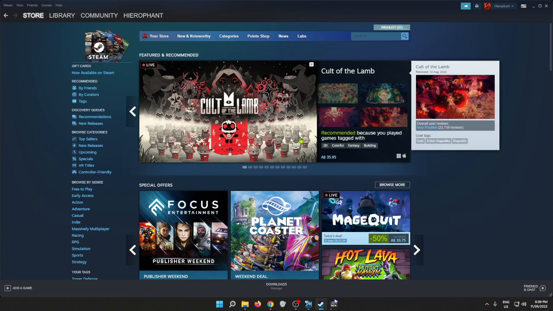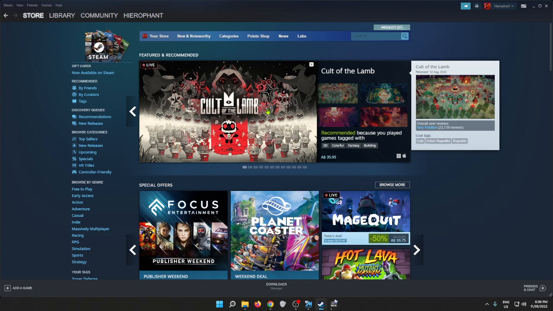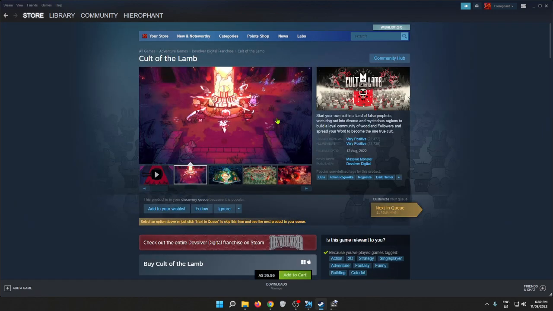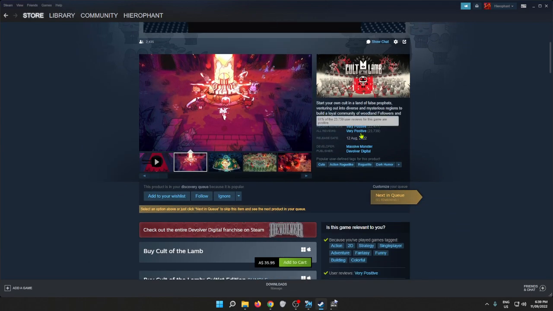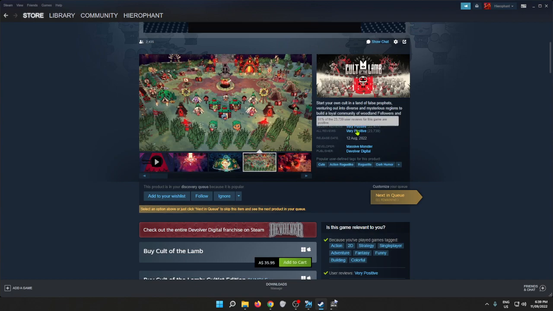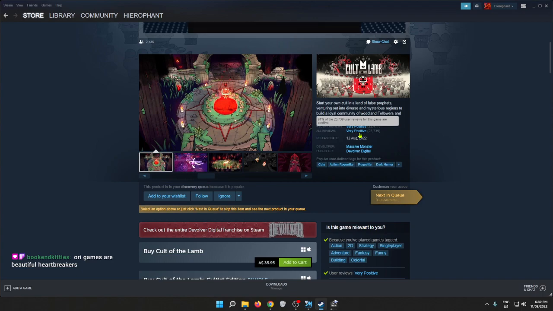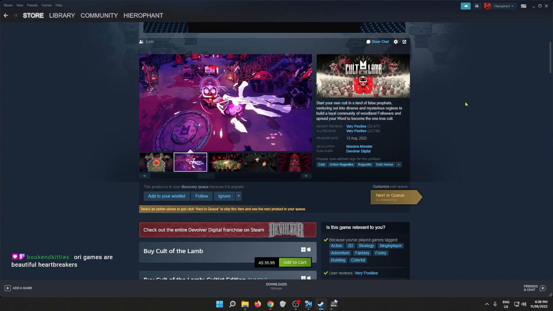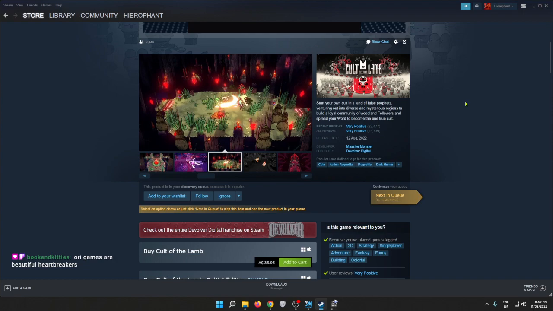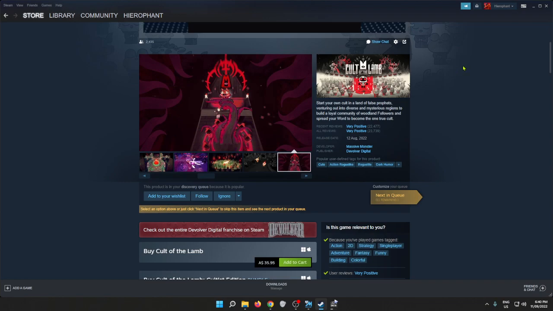Cult of the Lamb. Seems to be pretty popular at the moment. So when they say very positive, how positive exactly are they talking? 91%, nice. 92%. They just need to get a few more percentage points. I think it's 95 or higher that gets it into the overwhelmingly positive. Ori Games, beautiful heartbreakers. Yeah, I know. Wow, even Xenoblade was getting me all worked up yesterday. The scene in the maternity ward. I don't know if you've seen that part, kiddies, but yeah, that blew me away.